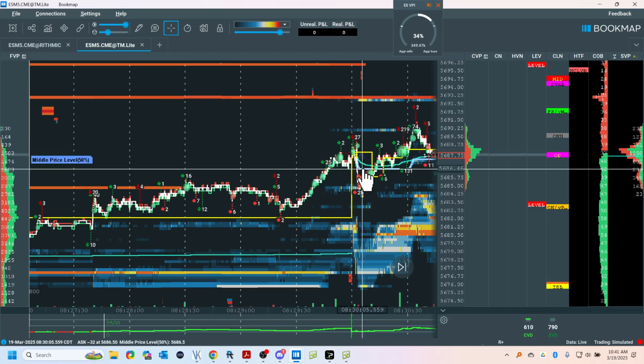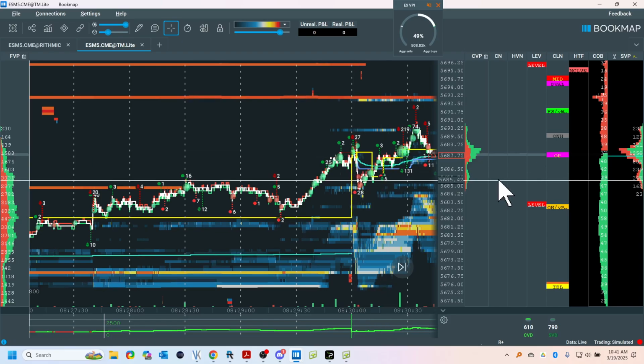We didn't have anything up here. Now this becomes what's called a variable high volume node. I made the terms up. Nobody was doing this when I started doing it, and I fell over it because of research.